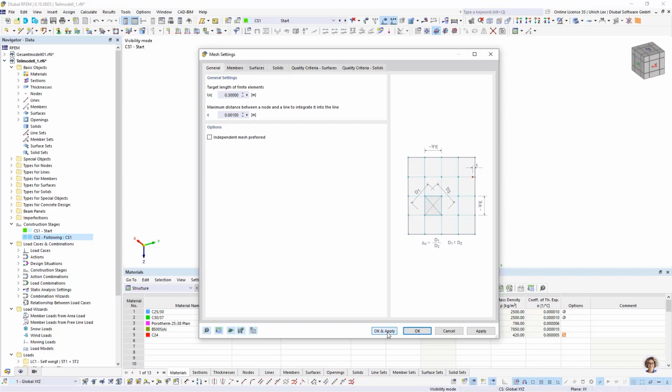This is a hint if the modeling is okay or not. When the mesh could not be created, then there is something wrong in the modeling. So this is a good check if everything is okay.